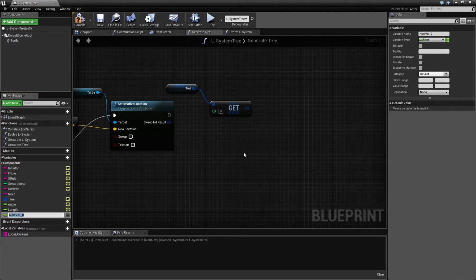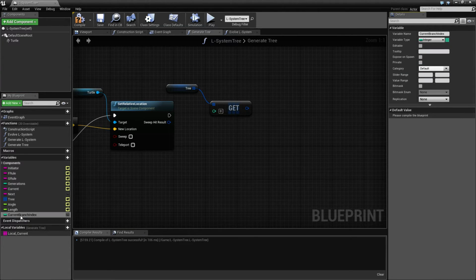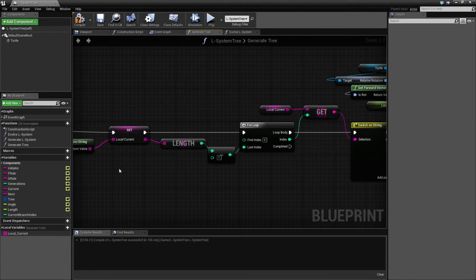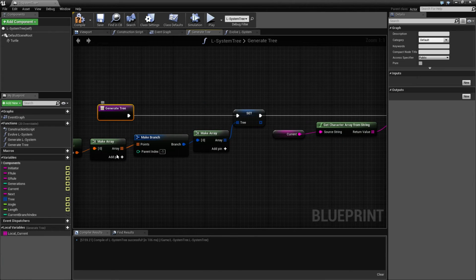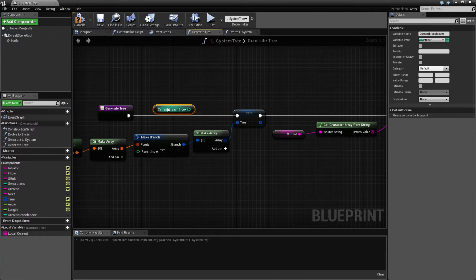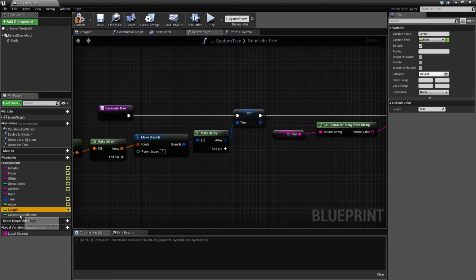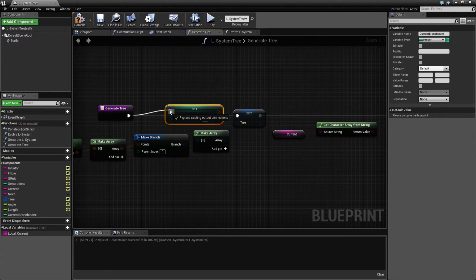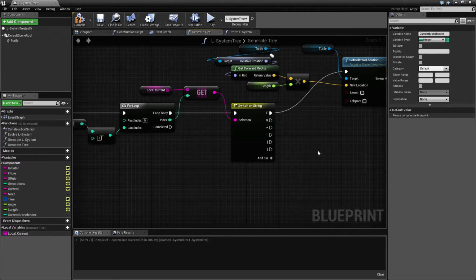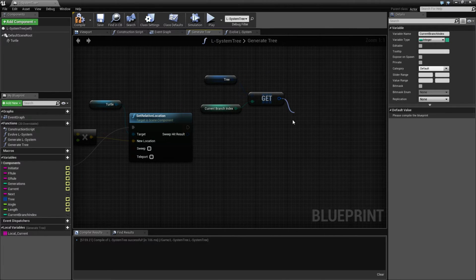So we need a way of keeping that information. So let's call this the current branch index. Obviously we need to set this to something initially. So we're going to set this to 0 because that's the first index. There you go. And this is basically going to give us this.